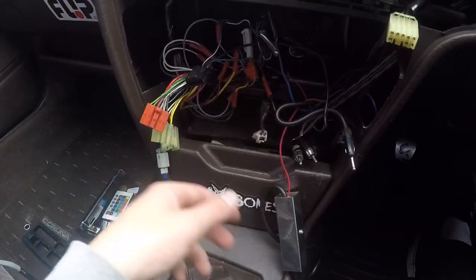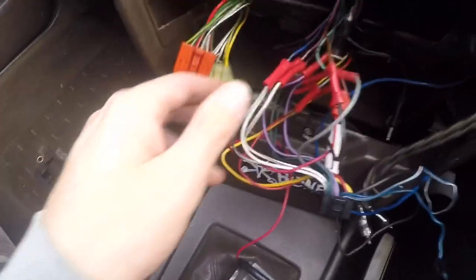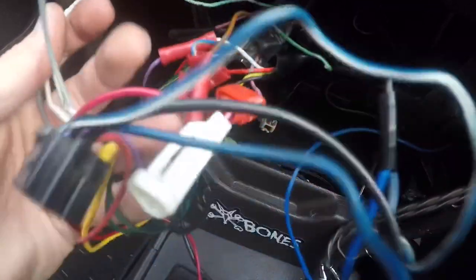Everything is unplugged now and here's the wiring for the head unit. I've just realized I'm actually going to have to manually wire this myself, which is slightly annoying. The previous owner cut out the stock wiring plug and hardwired it himself. Normally you can go to a parts store and buy a wiring harness adapter that goes from your stock plug to your new head unit — completely plug and play. But whoever installed the last head unit custom wired it, so now I have to wire mine in manually.